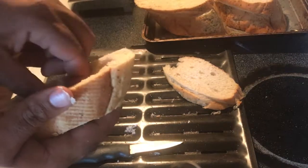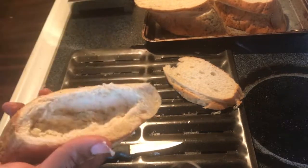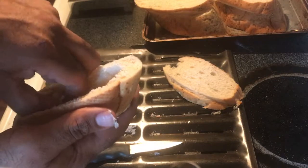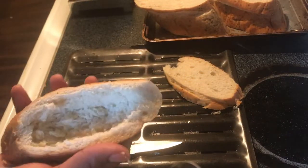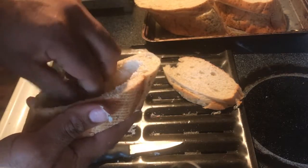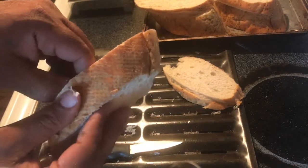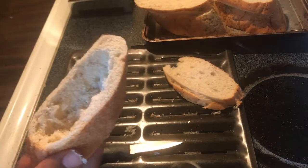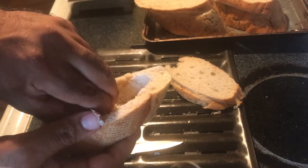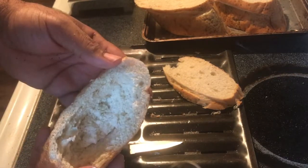At this point, I'm going to just start using my hand. It's a nice distance down. Just dig out a little bit more. I got my hand on the bottom so you can feel if you're pulling up too hard, and you don't want it to pull through. And there you go.